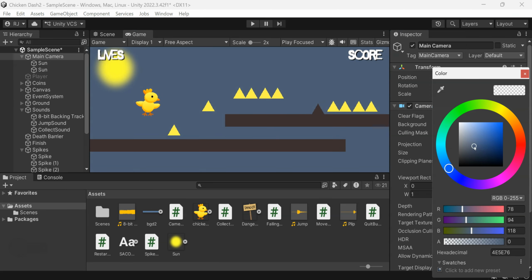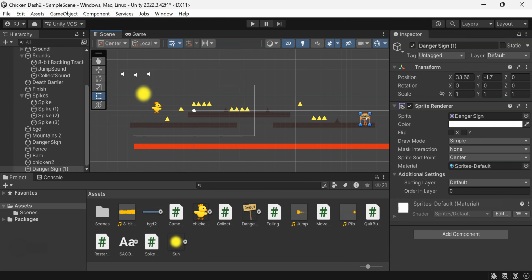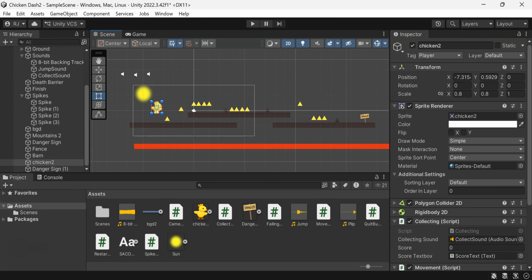Right, so if I press play this time, and hopefully the danger sign looks okay when I get to it, if I survive. I can't do that first bit. There we go. And there we go, there's the danger sign to warn me. And you notice the chicken went behind the danger sign. So again, with the chicken, his sprite render order is currently 0. So I just got to make sure that if I want that to go in front of it, then I make sure that goes down to -1, something like that.